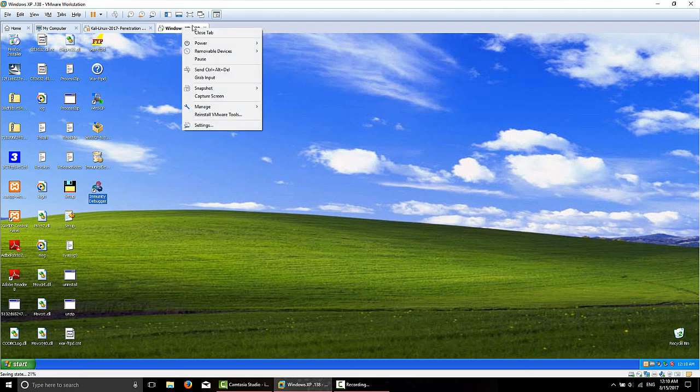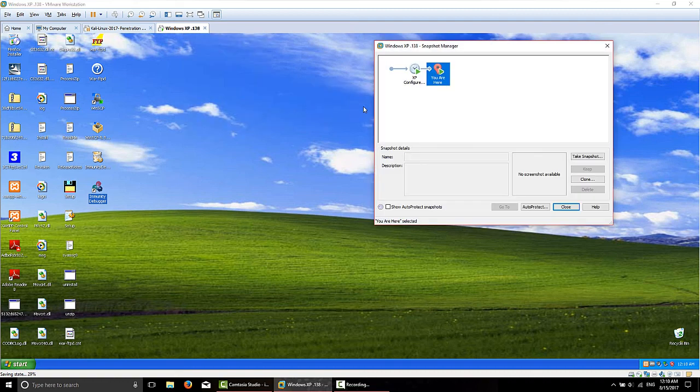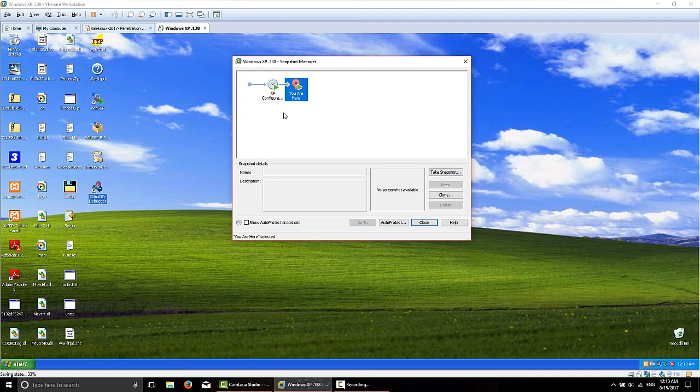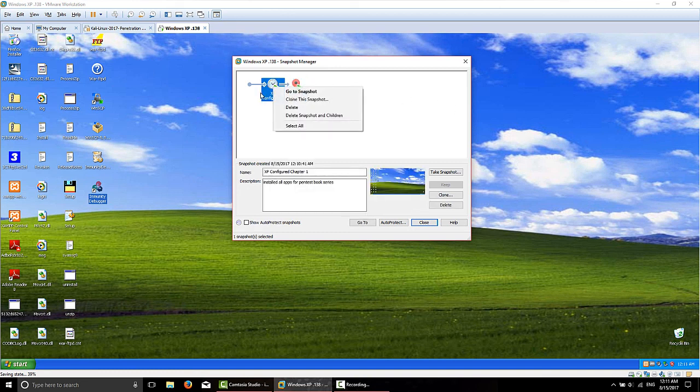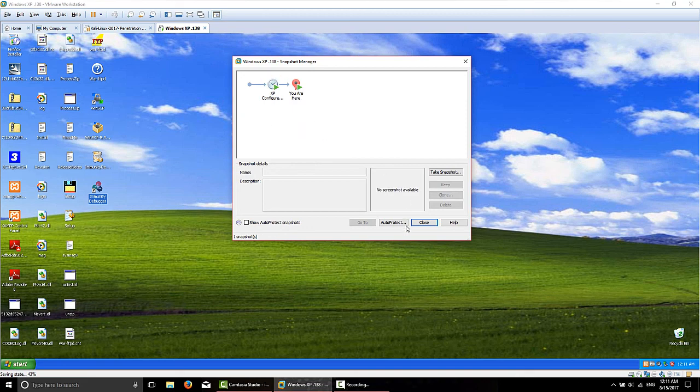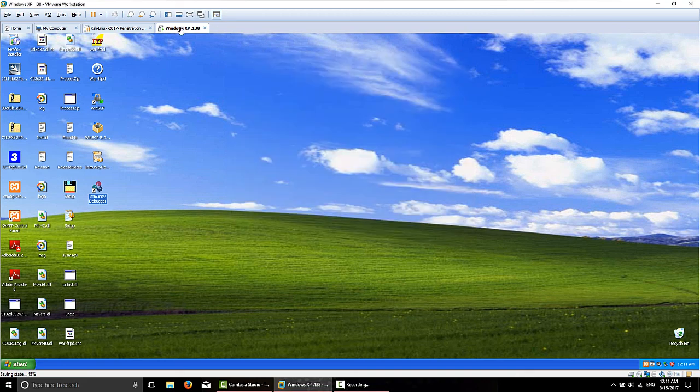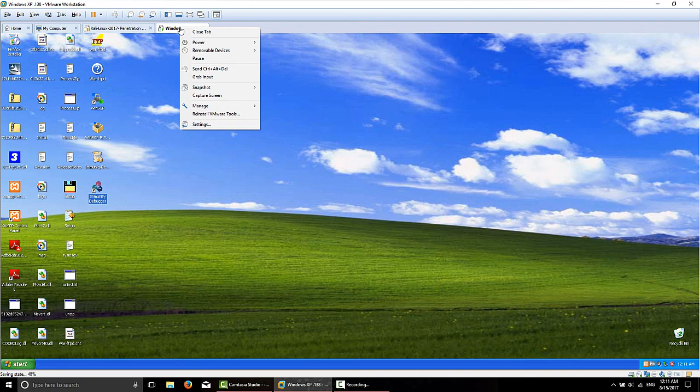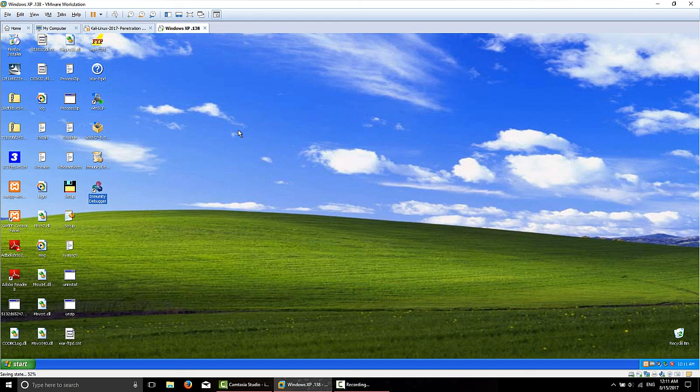If you right click up here again and you go to snapshots, you can go to Snapshot Manager, and it will show you once you take another one and another one and another one, and so on. There's a little bit more to it, but I'm not going to go into detail. We can also, if you'd like to, clone a machine, but that's going to take up a little bit more space on your system. It's going to be an exact copy of the Windows XP virtual machine, and I'll show you how to do that maybe in a later video.